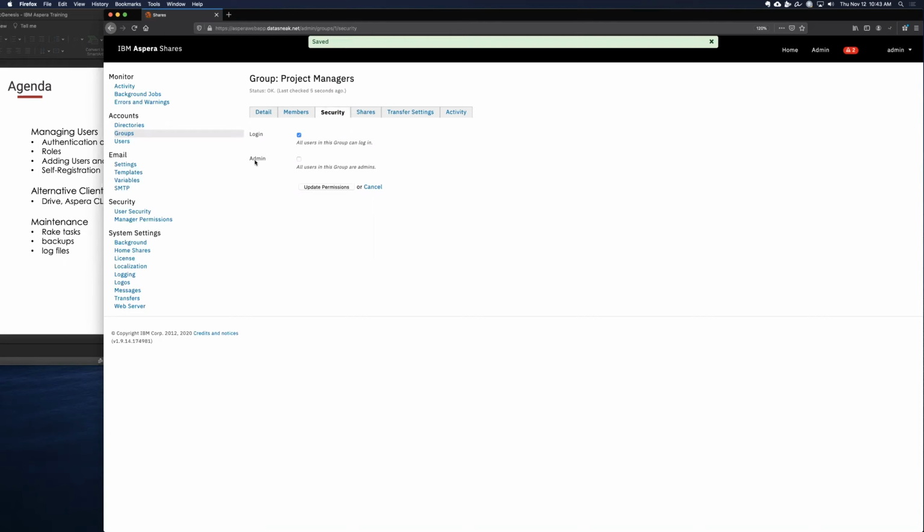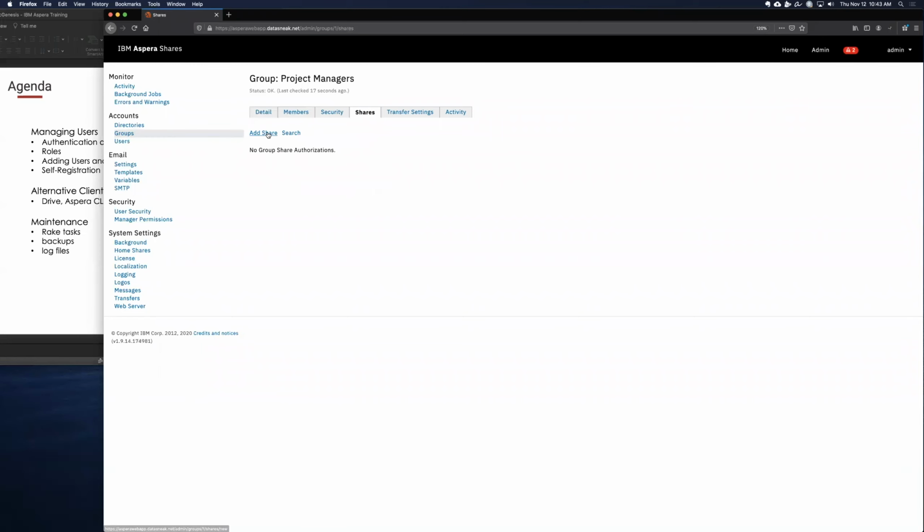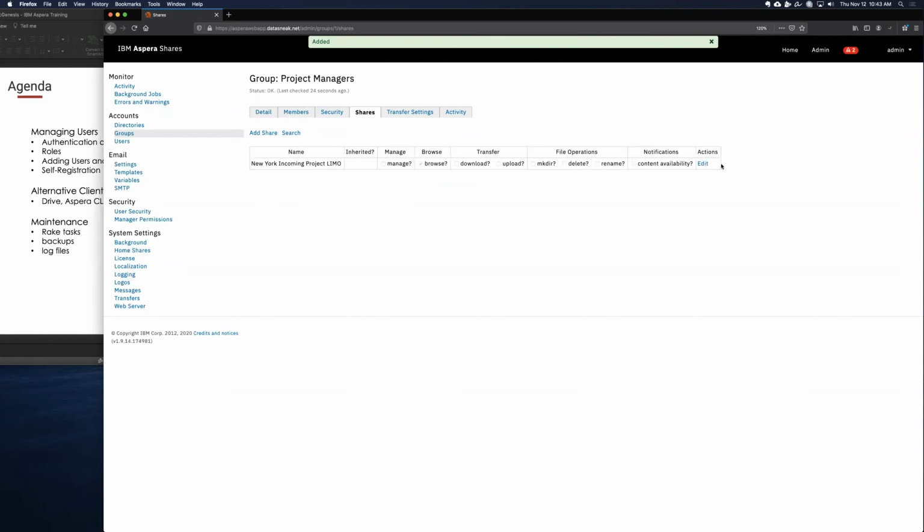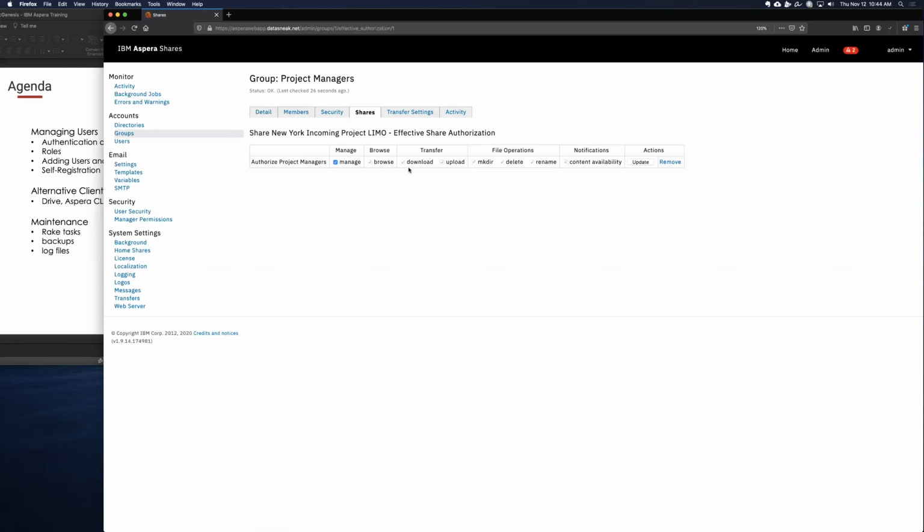Have a group with admin access, maybe call it administrators, and everybody in that group has admin access. You can also have share authorizations to a group. So if these are project managers, maybe they're project managers for Limo, let's give them manage access to this particular share.